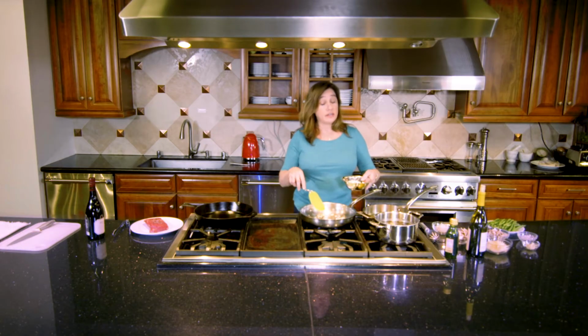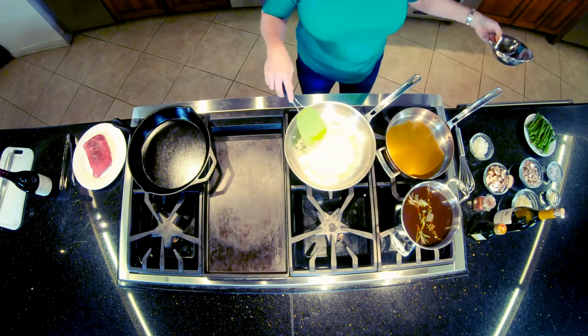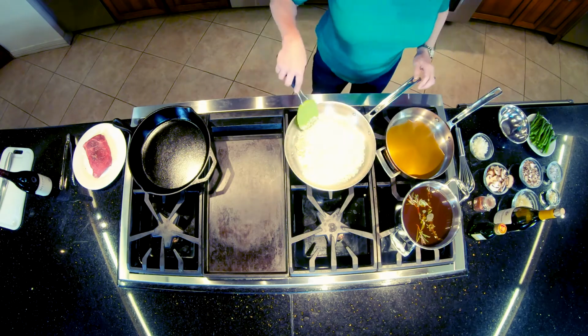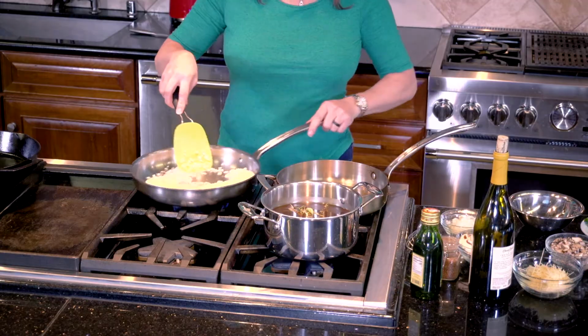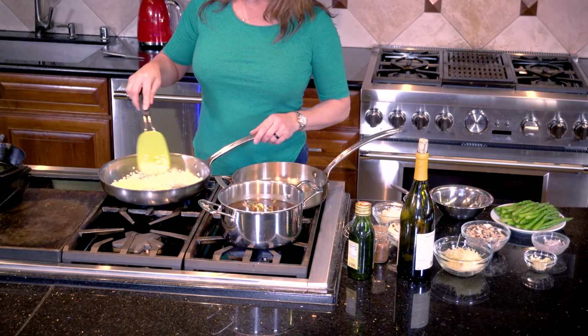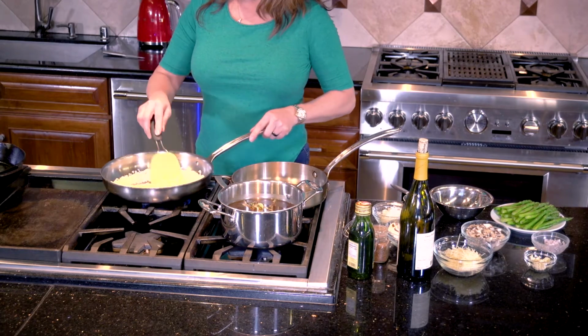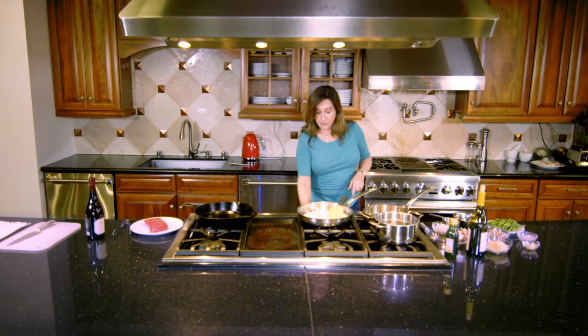Now that we've got the shallots and garlic soft, we're going to take about 1.25 cups of arborio rice, put it right in there. We want to toast the rice off a little bit. Spread that out and let it go. We want to toast this rice off a little bit, get just a little bit of browns. It does take some time, but I can promise you it's worth it.